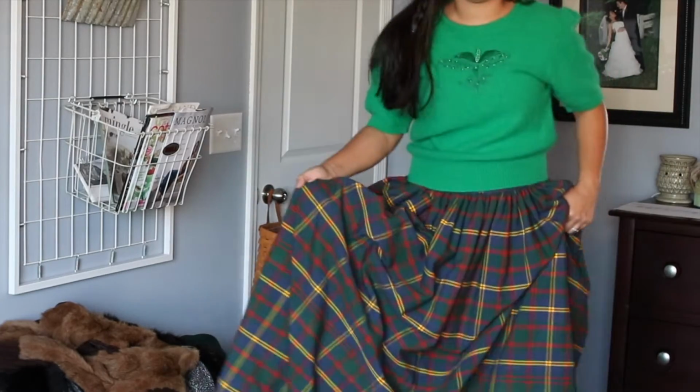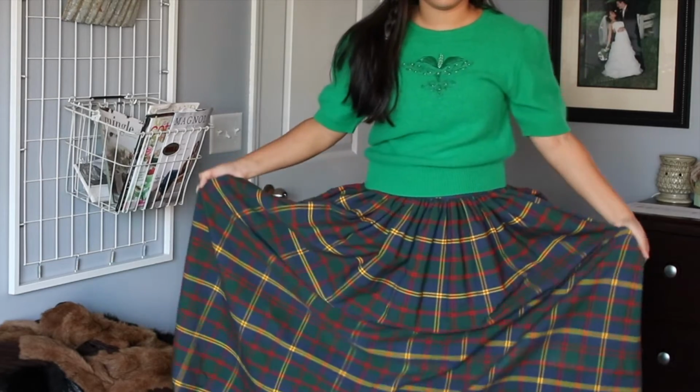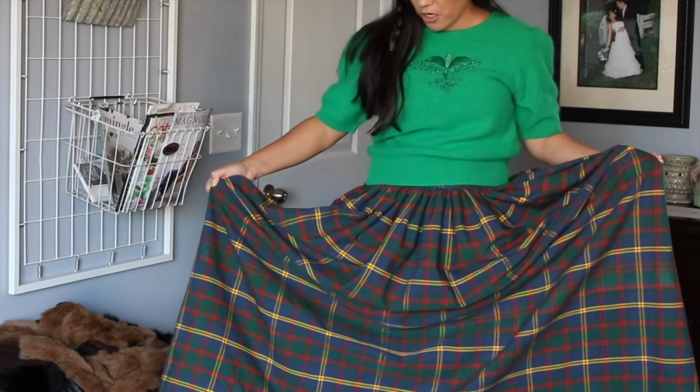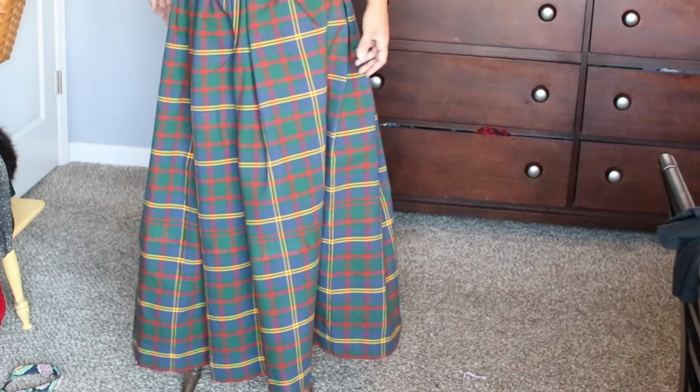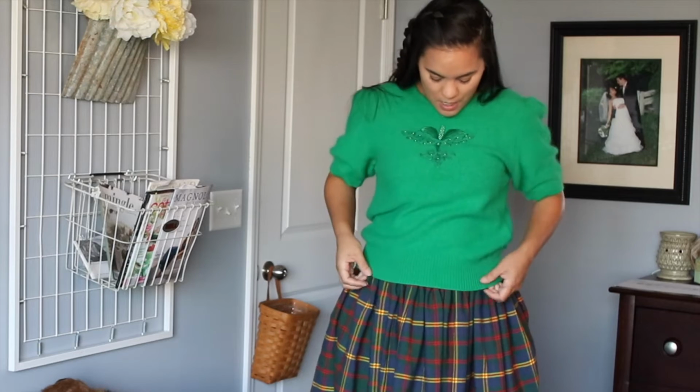Okay, so here's the try-on. I mean, it's a lot of skirt, and it's a lot of good material. It just does not fit me in the natural waist. It falls down, it is way too long for my short self. Here is the Facebook Marketplace vintage hand-knit sweater.